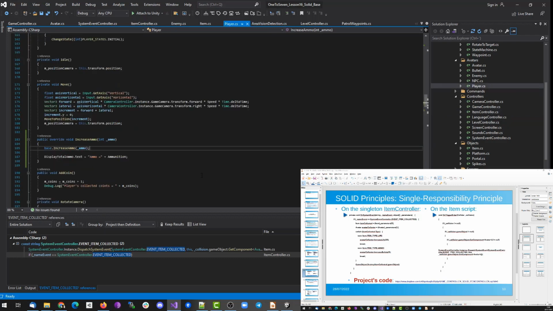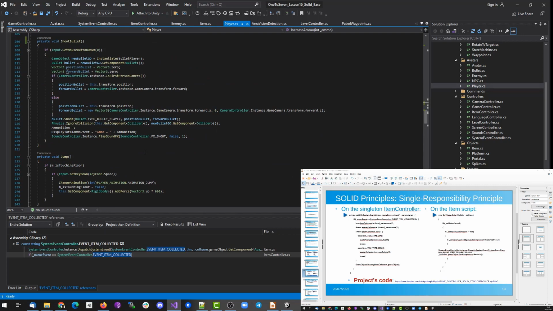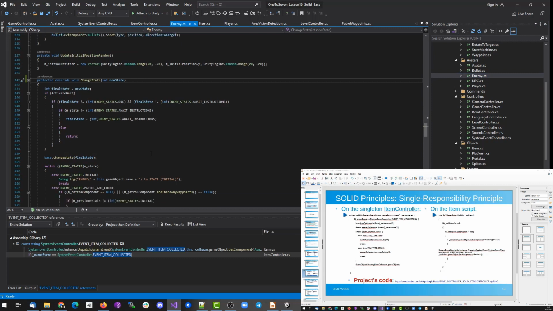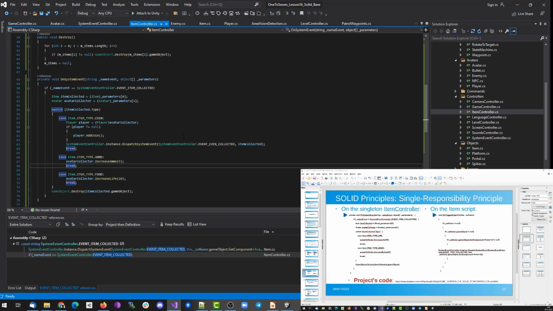And on the player, we have removed all the logic related to the collection of items, and also in the enemy. The enemy no longer has to deal with the collection of items because we have moved all the logic to the item controller.